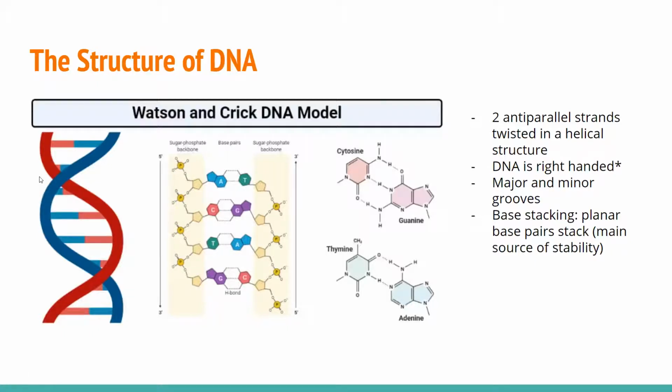In the second image, we can see what the two strands look like flattened out. Each strand is a collection of repeated units known as nucleotides. One important structural note is base stacking. This is when the flat base pairs in the center stack on one another. This increases the hydrophobic interactions in the center of the molecule and provides stability.